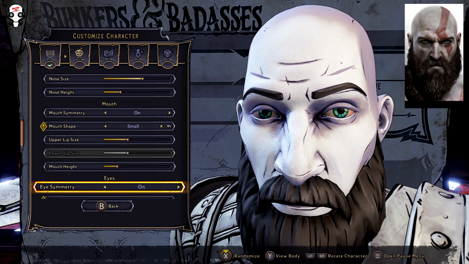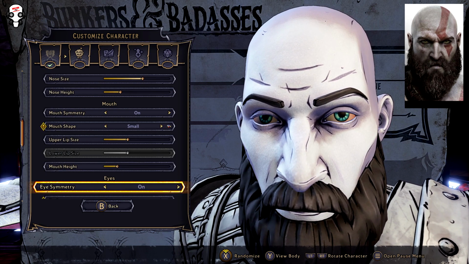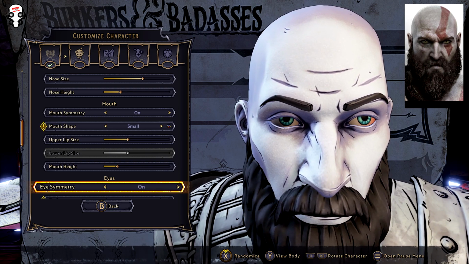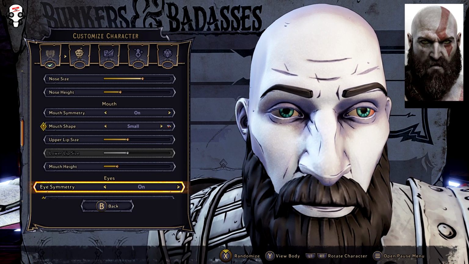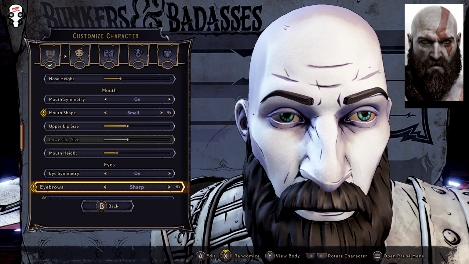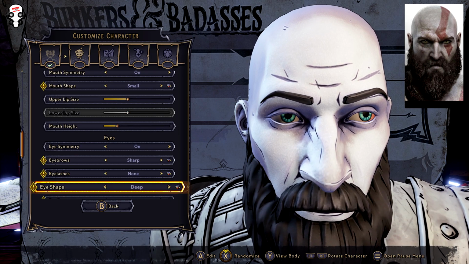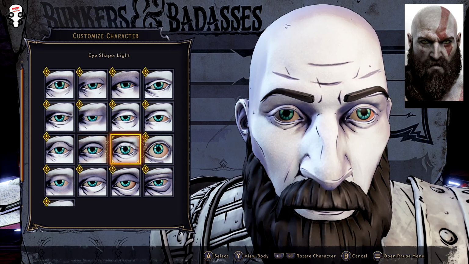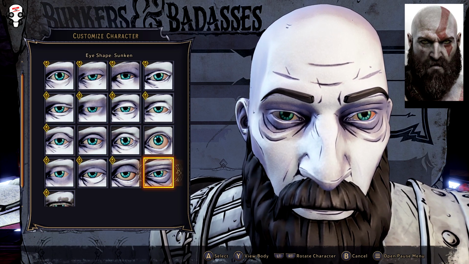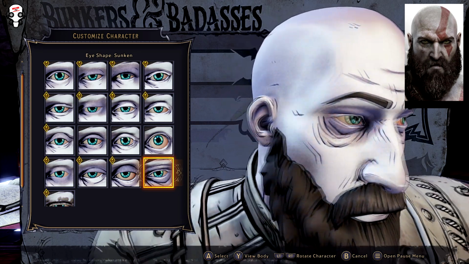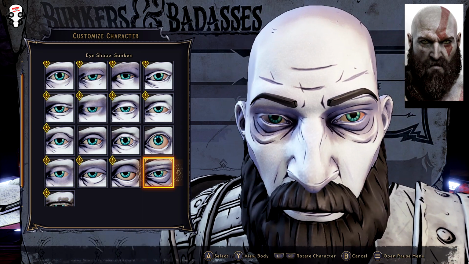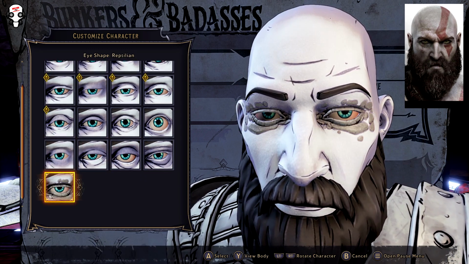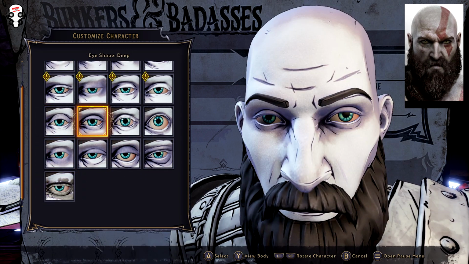Right, okay, so his eyes. I think he's very old and weathered by the time we get to the PlayStation 4 God of War, isn't he? So let's do his eyes first. How's he going to look? Possibly that looks a little bit too bad. He looks tired in that one. I guess we'll see. He doesn't have reptilian eyes.